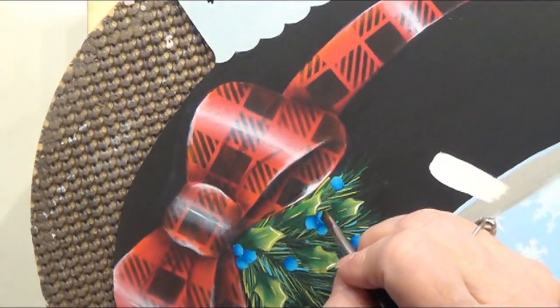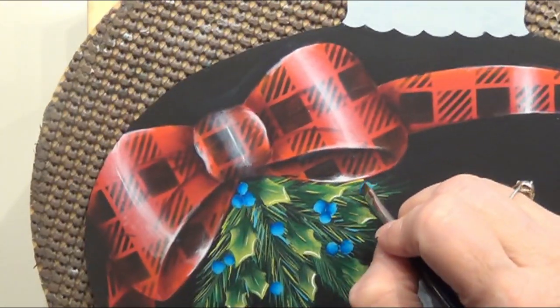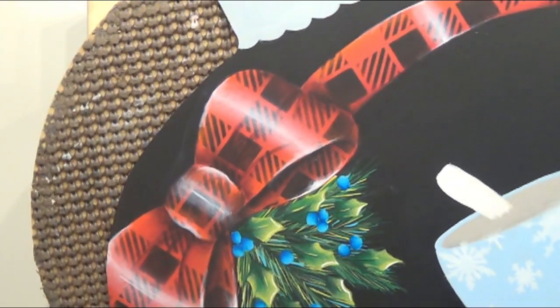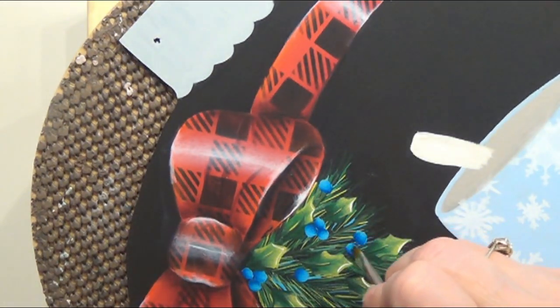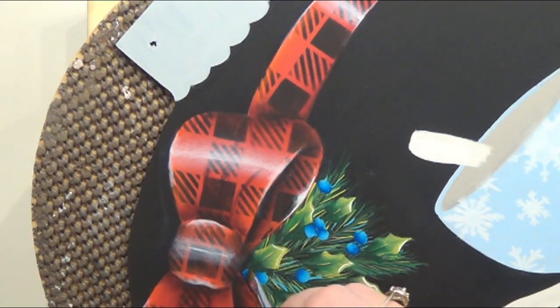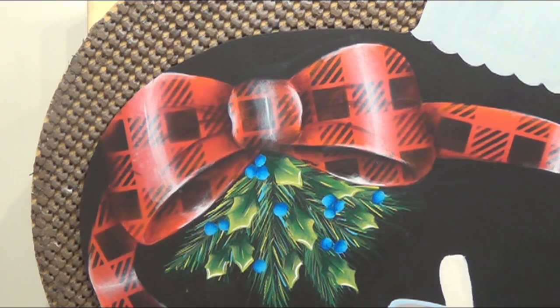These are really super quick berries. Now, you can paint yours in with orange if you want, and then put a little bit of cranberry wine on them, and then a little bit of white. And you can have orange berries on yours. So now we want to put white on the opposite side.